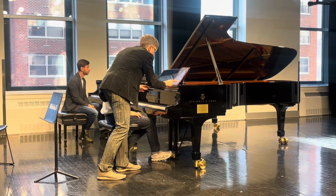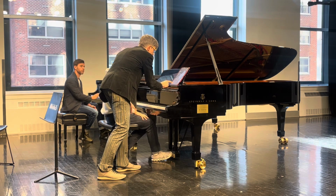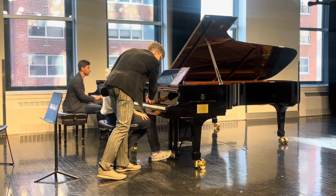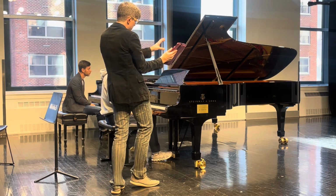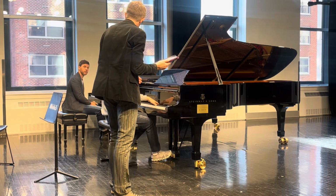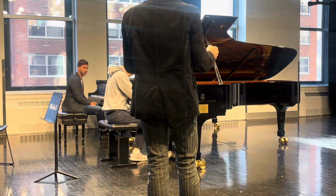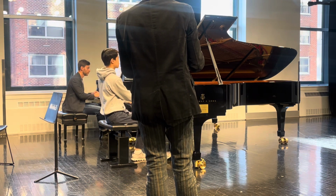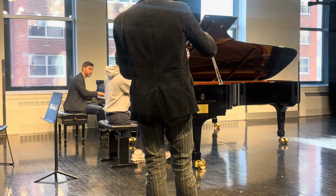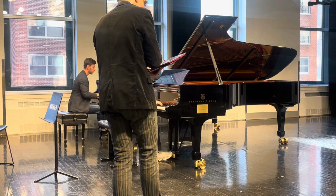Let me make sure I get to everything I want to tell you. Yeah, I would like to hear that from, actually, we just stop now, and I want to hear this next section. Make sure that the thumb of the left hand here, the E, F sharp, G, F sharp, is popping out a little. Yes, yeah. Make sure that's popping. Here we go. No more than that.